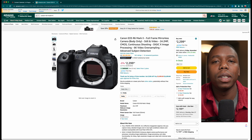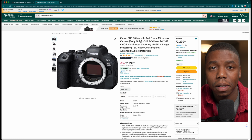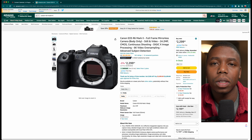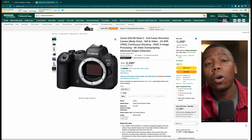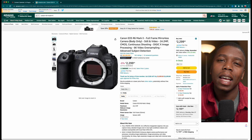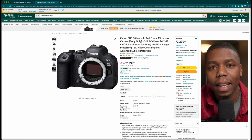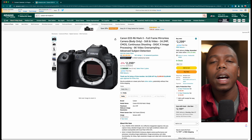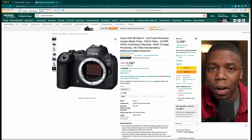One of the things that I appreciate about Canon cameras is how simple their menu system is. I would say that it's probably one of the easiest menu systems to learn, especially for new content creators. Just the body only is usually $24.99, but this holiday season, you could pick it up for $22.99. That doesn't include the lens, so you'll need to pick up one of those, but there are tons of options when it comes to Canon lenses that you can put on this great camera body.